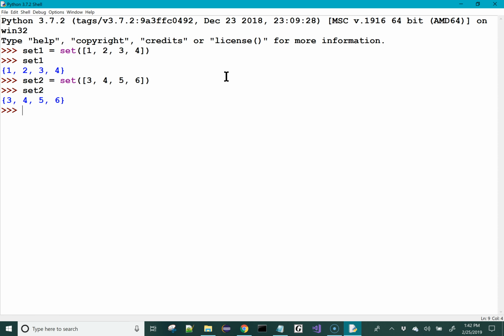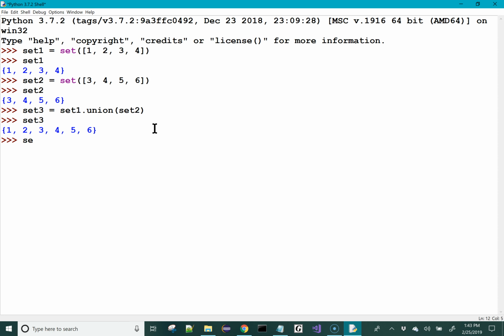Now if we want to do a union of set 1 and set 2 and save it in set 3, we could type in set 3 equals set 1 union set 2, and this should contain all the elements that are in both sets. As you can see, it does not include any duplicates, so it just contains the unique elements that are available in the two sets. You can also use the pipe operator to find the union of two sets.